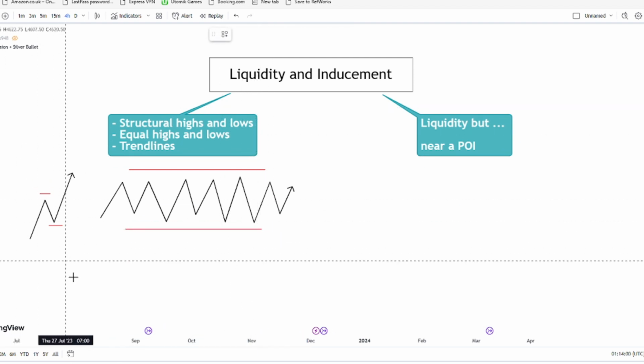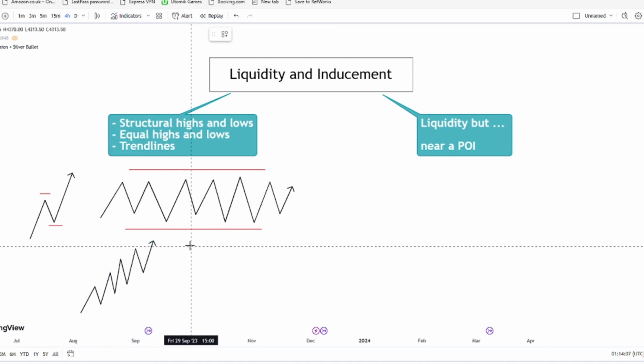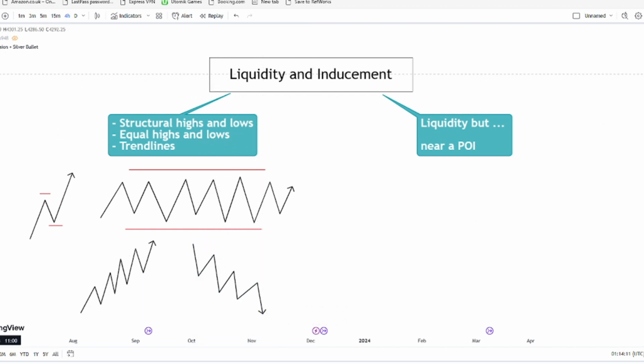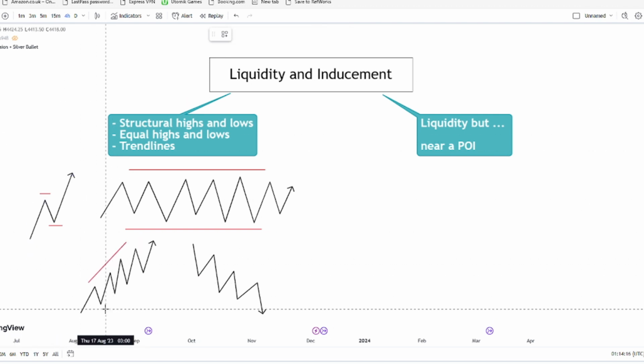Now, the third, a very prominent liquidity pool, is upward sloping liquidity, and of course, we can't forget its opposite, downward sloping liquidity, right? So we see liquidity being built up in these three ways, where we see channels, we see pools of liquidity, right? Pools of liquidity often build.